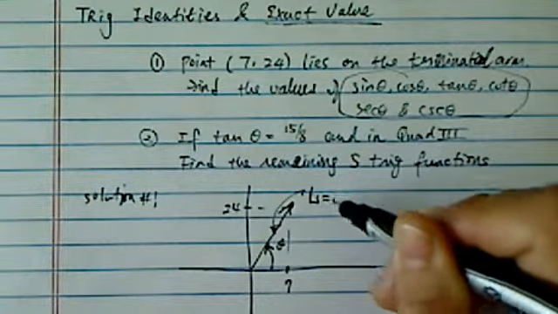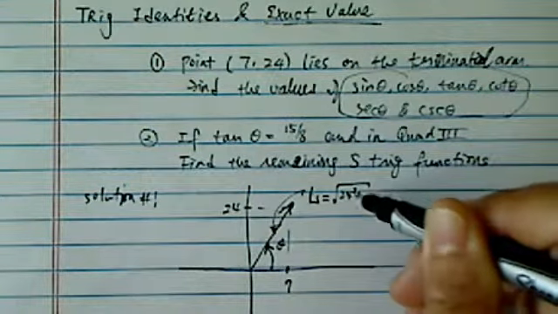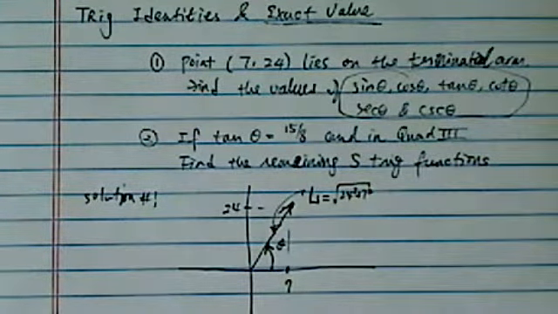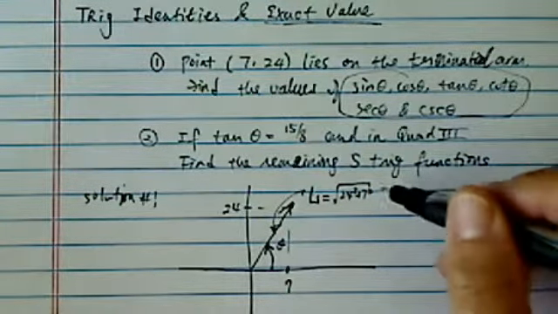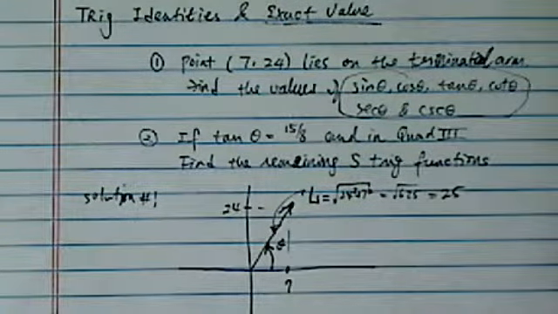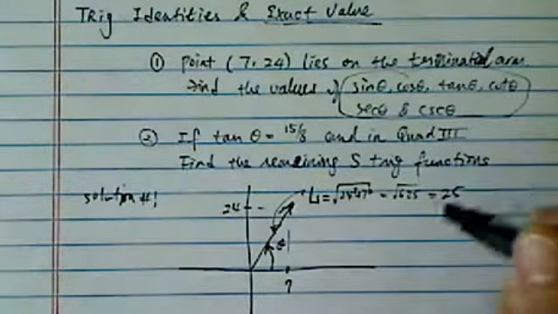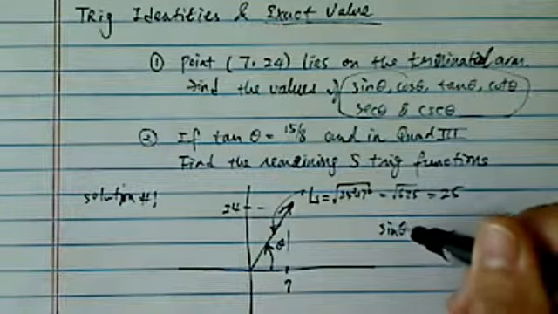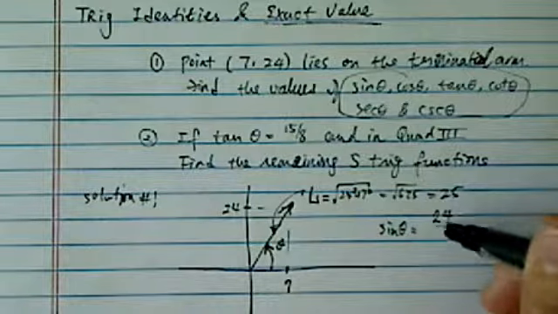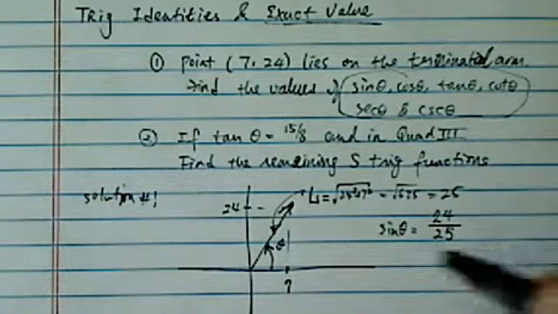Hypotenuse, I'll call it L, is equal to radical 24 squared plus 7 squared. And let's see, I'm punching it on my calculator because I don't want to do the squares here. I'm hoping it's a perfect square, and it is 625. That's 25. So 25 here. So from here, sine theta is whatever you're looking at, that's 24 over the long one, which is the roof.